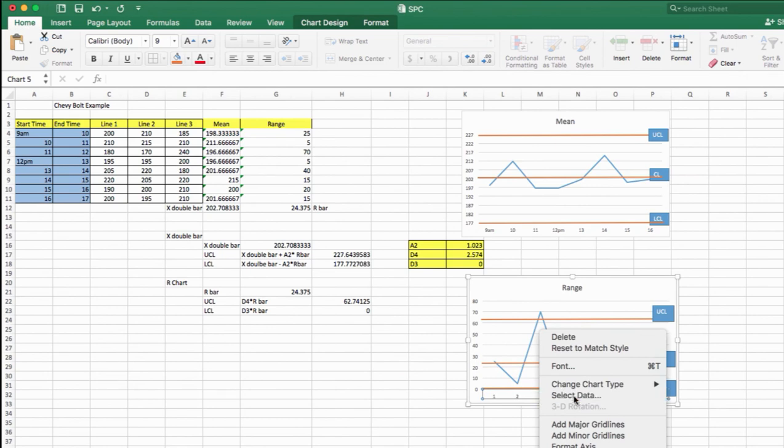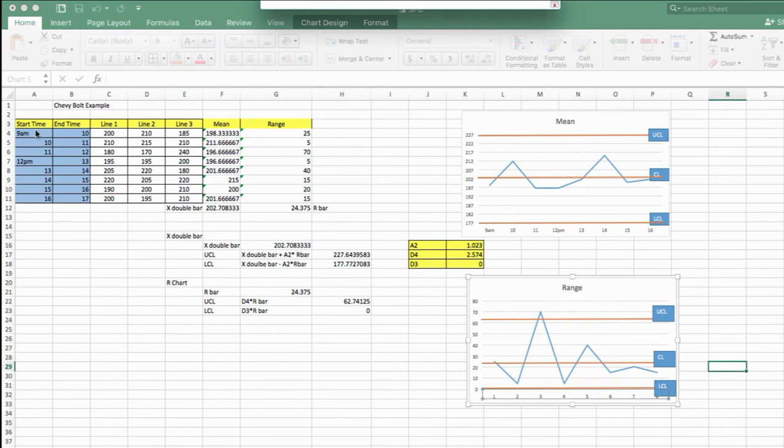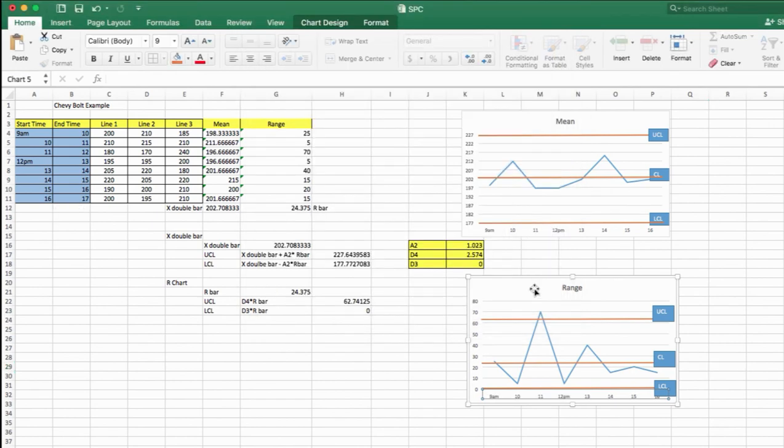Select data and horizontal line and choose start time. Then you have the time here. So at around 11 o'clock, we see that something happened and it's not stable. So the conclusion that you can make is, as a manager, you see that there's some problem at 11 o'clock and this whole process is not stable, and you want to investigate what happened at 11 o'clock.